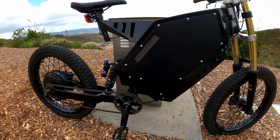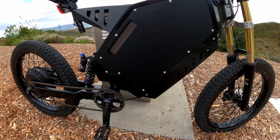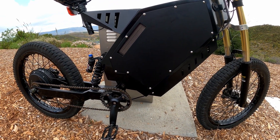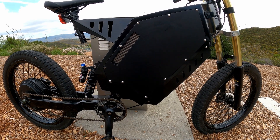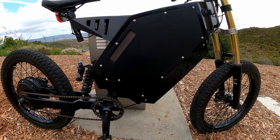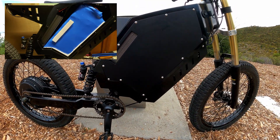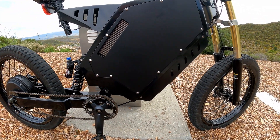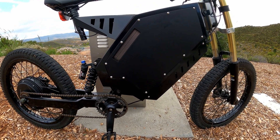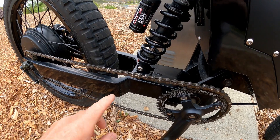As far as reliability and damage — lumping those together — the first thing that happened was a balance wire came off the battery, which shut down the bike. I think I just made a bad solder joint on that. It was a matter of pulling the battery, which by the way is like two hours of bad words and throwing things — it's a real pain because I put the controller and battery in together and there's just no room to work. Once I resoldered that wire and re-shrink-wrapped the battery, I haven't had any problems since.